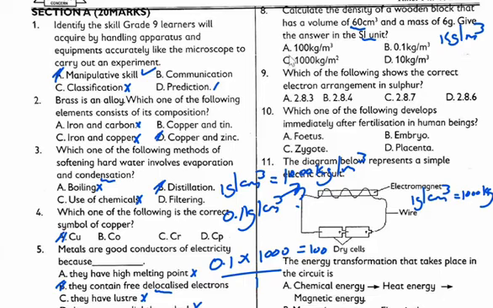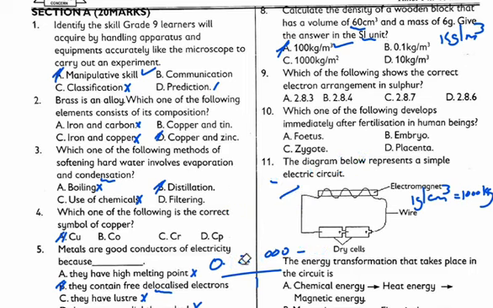Therefore, the correct option is A, 100 kilograms per cubic meter in SI unit. Sorry for this rough working. This is because the space is very small. But I hope you have understood. If you have any question, kindly you can ask in the comment section. So you continue with the number 9.